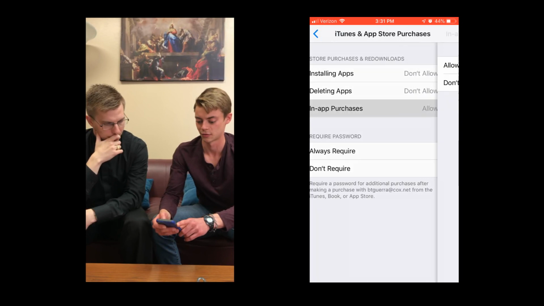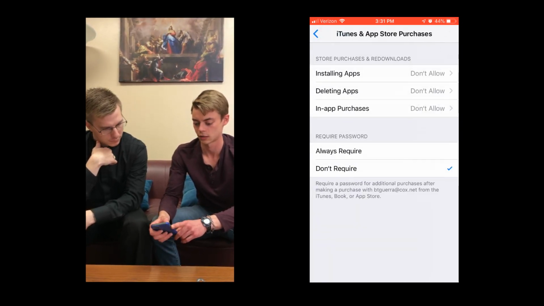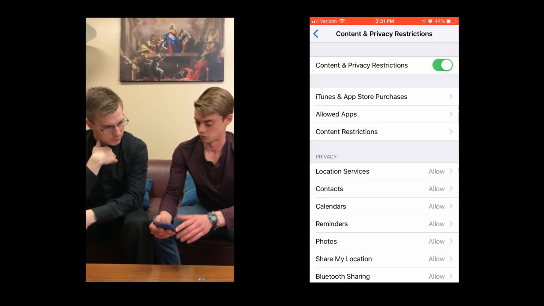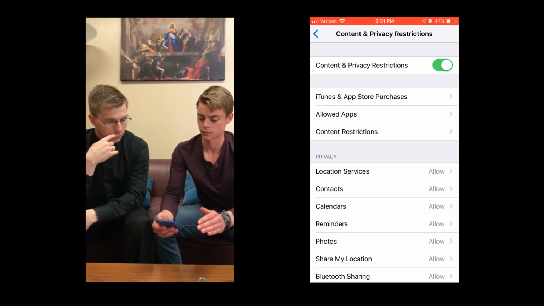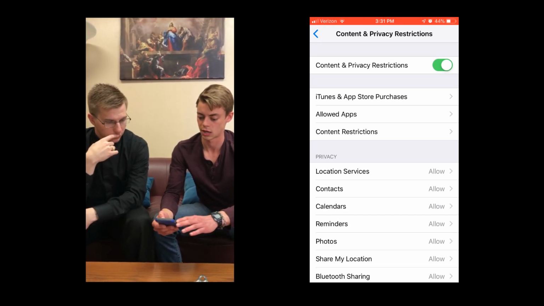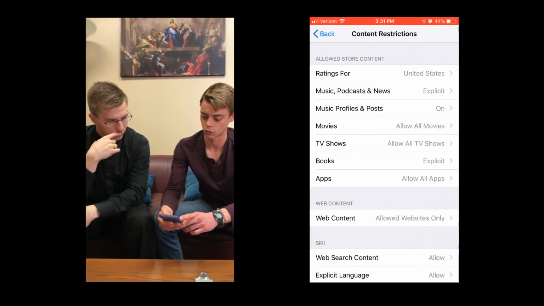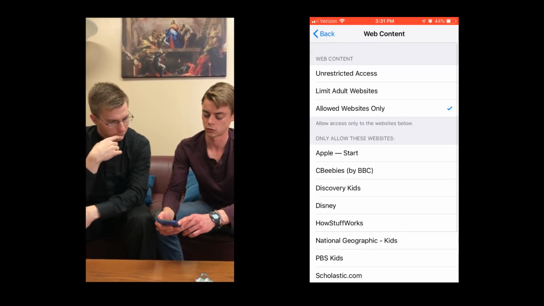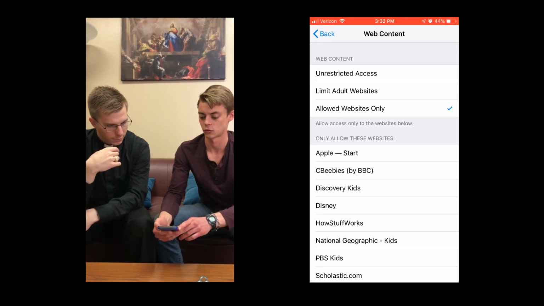Just don't allow anything with apps. In-app purchases, don't allow any of those. So once you've disallowed all App Store purchases and edits, you can go to Content Restrictions and scroll down to Web Content, and you can select Allowed Websites Only.